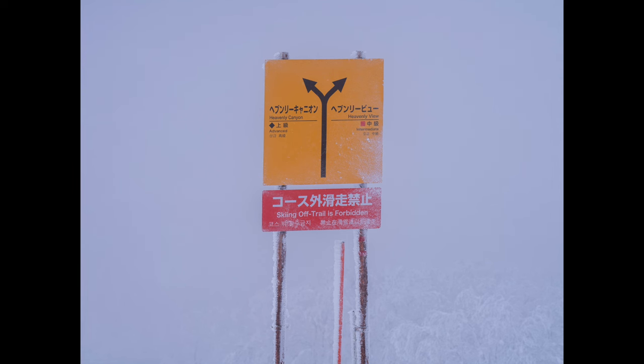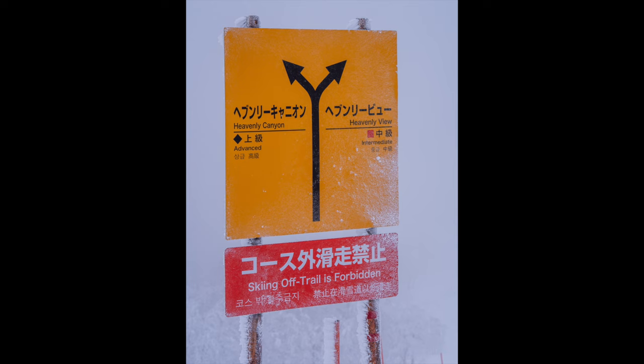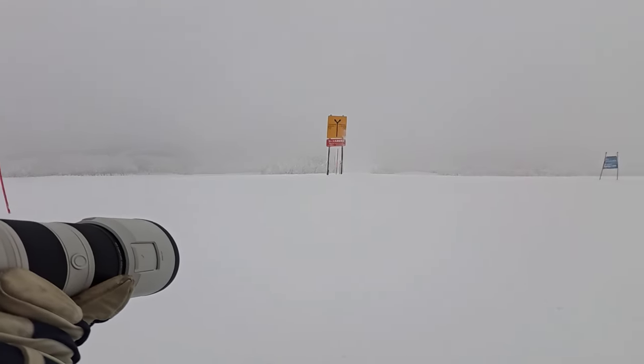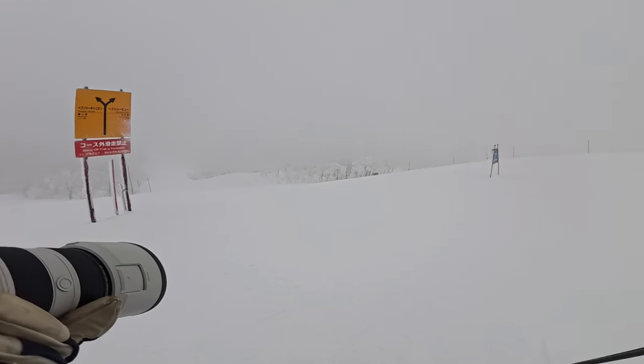What do you got here? Basically, a sign in a very white, snowy background. Don't know if that's all that exciting. You can try a vertical. Why not? Have a quick look. Ah, actually, it's pretty nice. Let's get a little closer. No one here, man. Okay, here come a couple people. Crazy. Maybe the Heavenly View course is gonna be rather foggy today. Oh well.